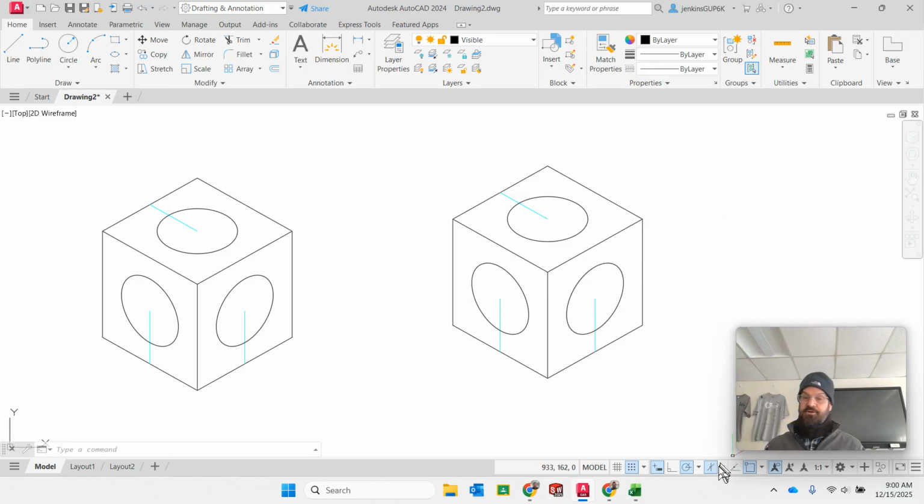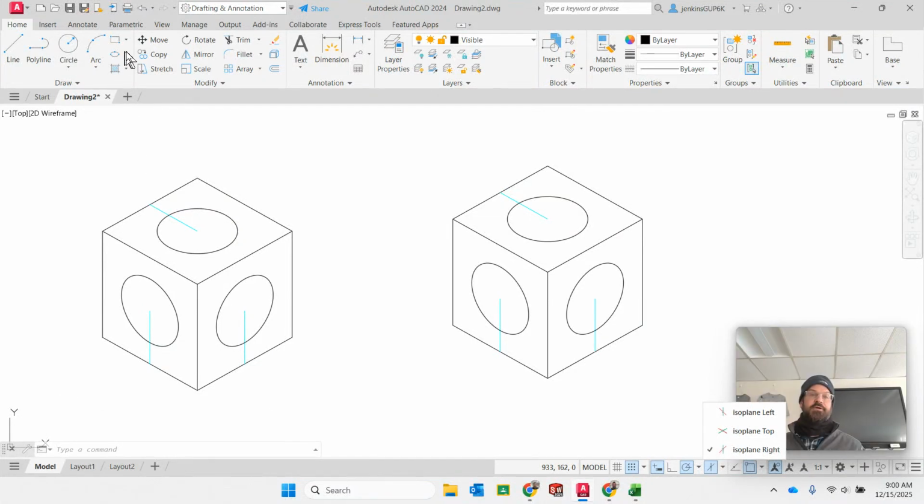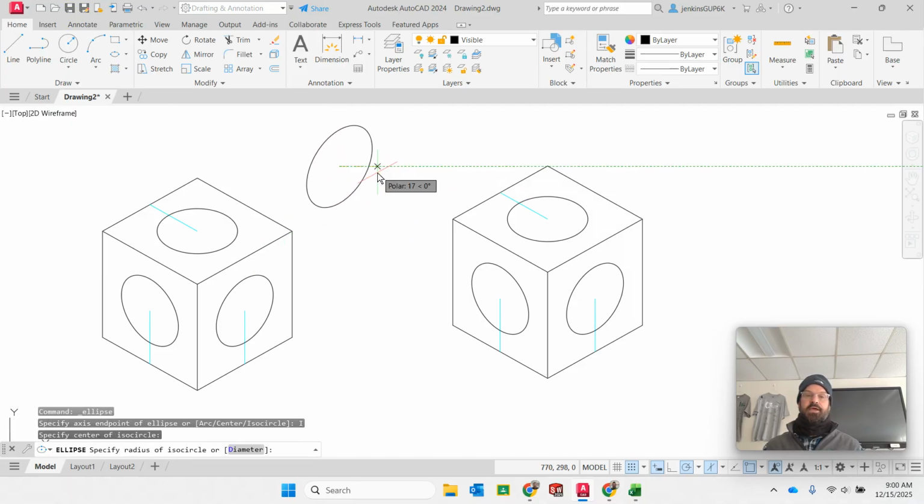That's about it. If you're doing isometrics, it's really helpful to make sure that this particular setting button down here is clicked on and blue. And when you want to draw a circle, one more time, you're going to click which plane you want to draw on: the left, aka the front, the top, or the right plane. Then to make a circle, you're going to click here on ellipse, hit axis end, and click ISO circle. Boom. Yay. Make a circle.